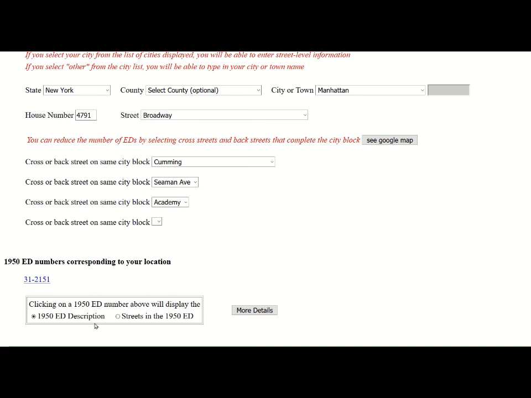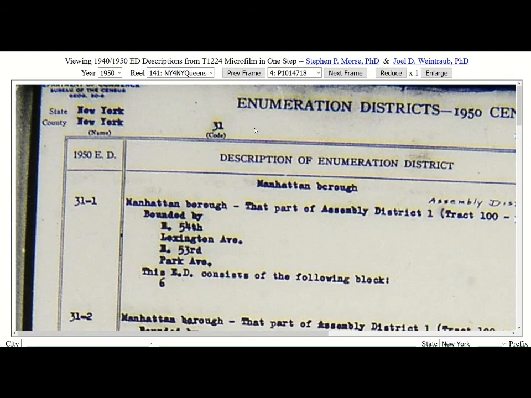I can find the enumeration district definition here. If I click on that, it takes me to the microfilm in that situation here. It takes me to 31-1. Well, I want 31-2151.